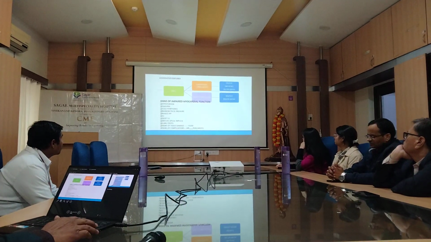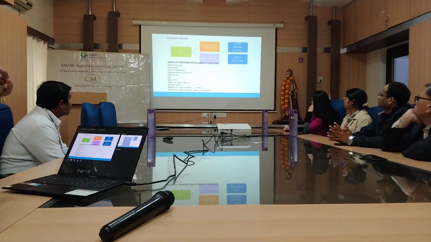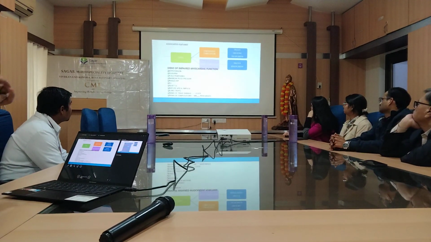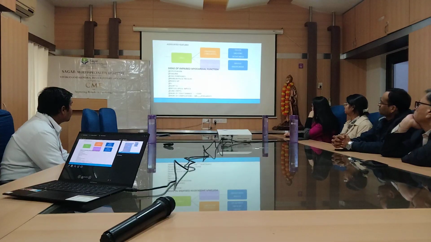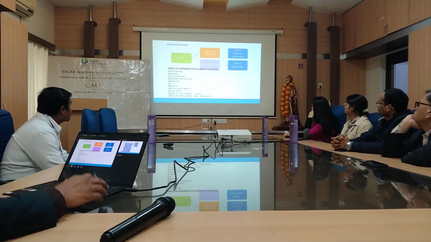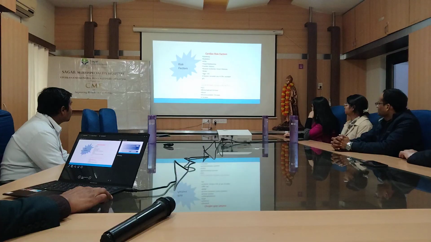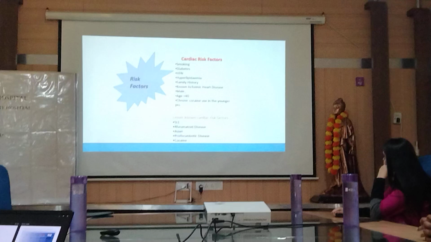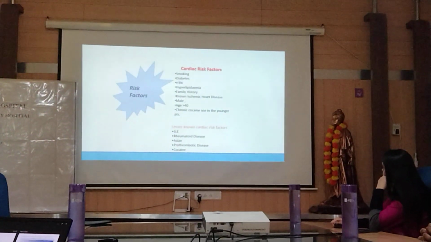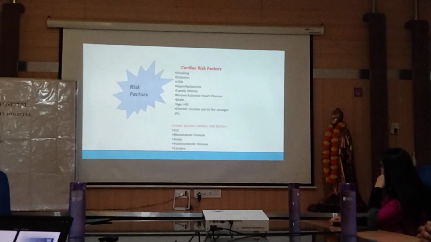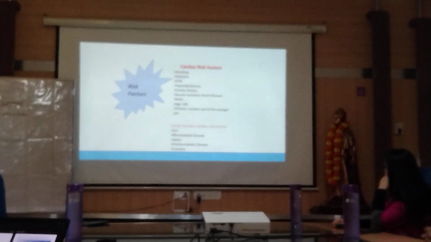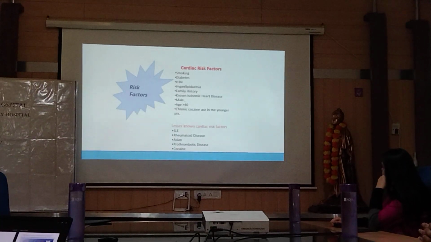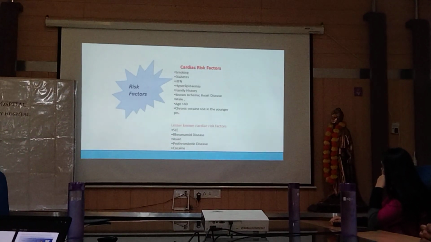Patient may also have associated symptoms like hypotension, oliguria, cold peripheries, narrow pulse pressure, or there may be features of pericarditis, like pain on movement or deep breathing. These are the risk factors for atherosclerotic cardiovascular disease: smoking, diabetes, hypertension, hyperlipidemia, family history, previous history of ischemic heart disease, male sex, age more than 40, or another risk factor like having rheumatoid arthritis.